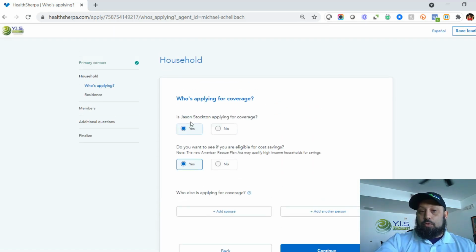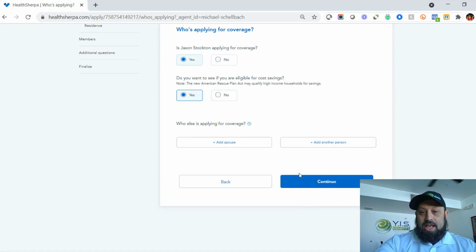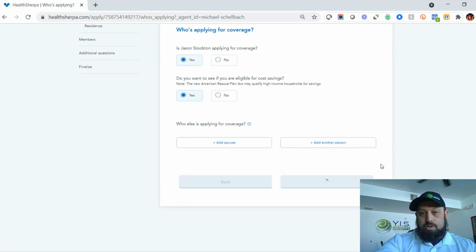Keep in mind, the reason why they even have this question is because sometimes you'll be insuring a child, but you'll be insuring them through the parent. So let's say the parent's on Medicare and the child is 22 or 23 years old. With these plans, they can keep their insurance until 26. So if the parent's on Medicare, you would put that he's not applying for coverage, but other people are. So you would put the dependent's name here and their information. Again, if the dependent is getting insurance, you need their social. Perfect. So now, since there's nobody else, we're going to go on to the next question.